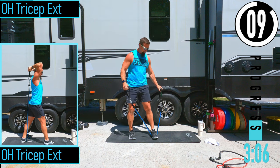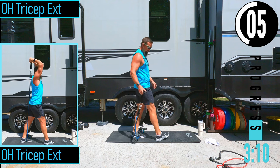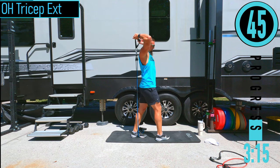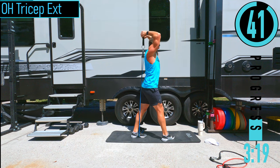All right, we got overhead tricep extension. What I'm gonna do is drop one handle on the ground, then I'm gonna step through the bands, put my thumb through the handle like that. That way I can bring it up and over from here, just like that.